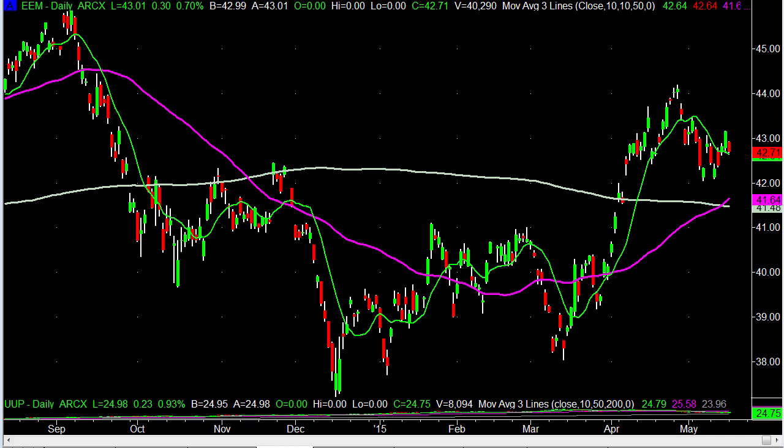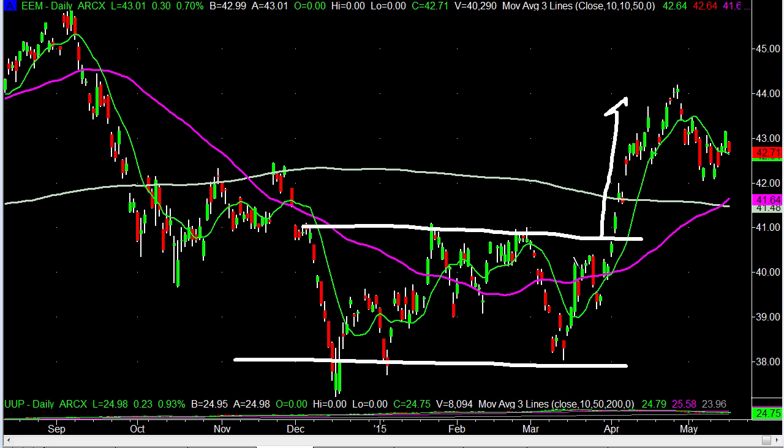Now, the thing that makes it really interesting right now is the price action. And the price action that I'm focused on is you've got this big thrust that's taken you from what looks like a pretty substantial base. The magenta line here is the 50. The gray line is the 200-day moving average. So that's crossing. I'm not focused on the fact that you've got what's referred to as the golden cross here, and that makes this the ideal time to get in, although that does represent a significant change in phase, as we call it, and that is definitely an underlying reason to be focused on this.